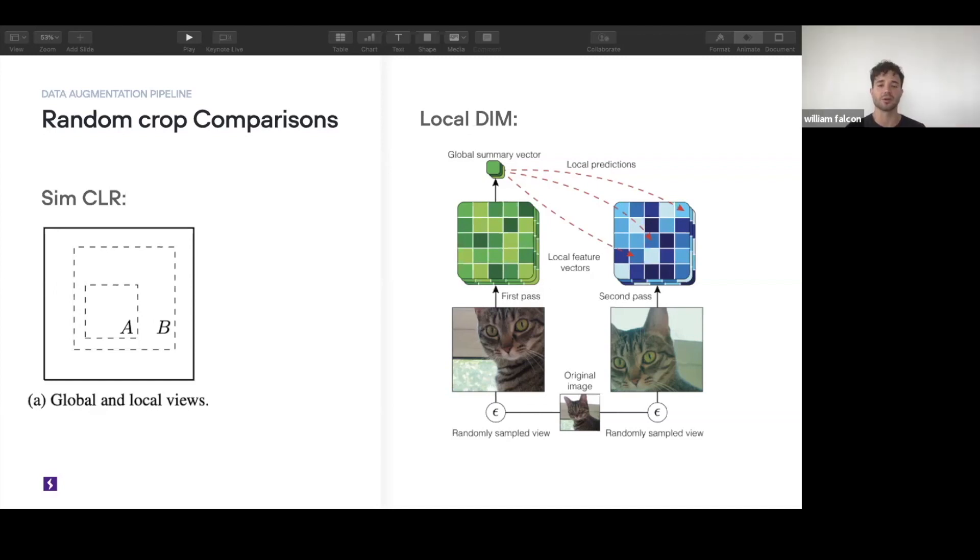You can look at SimCLR, the transforms that it's doing. You see A and B are achieving the same effect in essence. It's taking a small version of the image, like a subset and then a bigger version of that image. So it's not exactly the same, but it's trying to get at the same type of approach where it's saying, I'm going to look at a small part of it, maybe just the face of something, and then I'll look at the whole object. So the whole body, including the background. That idea is basically this particular transform is trying to overcome the inefficient sampling that AMDIM had, which is that you needed to do this across multiple feature maps as well.